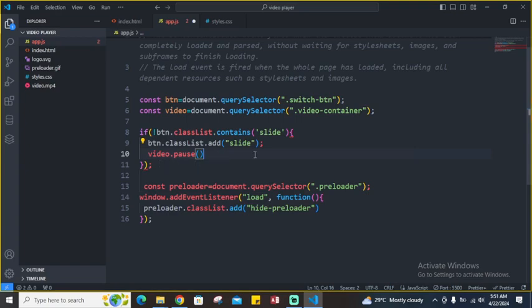I'm having an error somewhere. Where is the error coming from?